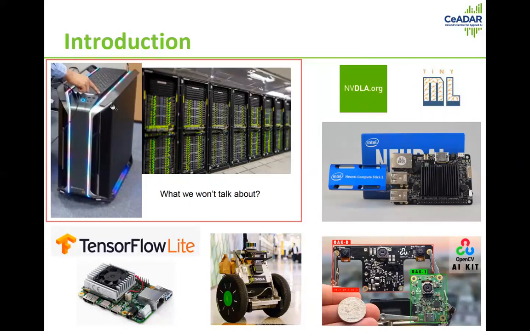Instead, we're going to focus on small-scale platforms for executing machine learning. These include small devices like this robot, which is an NVIDIA robot. NVIDIA has its own platform for designing robots, and there is also something like OpenCV, which recently announced this AI kit, which has a few cameras in it. You can see the scale of these. These are small devices. You might have heard of the word TinyML. That's what we are going to discuss today.